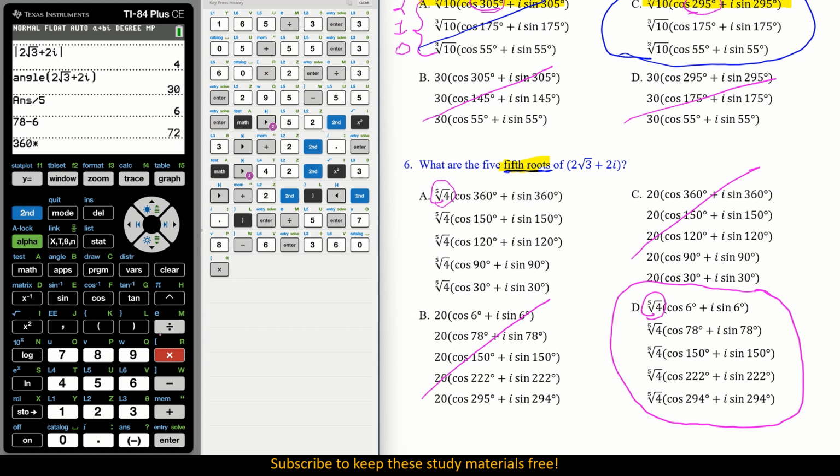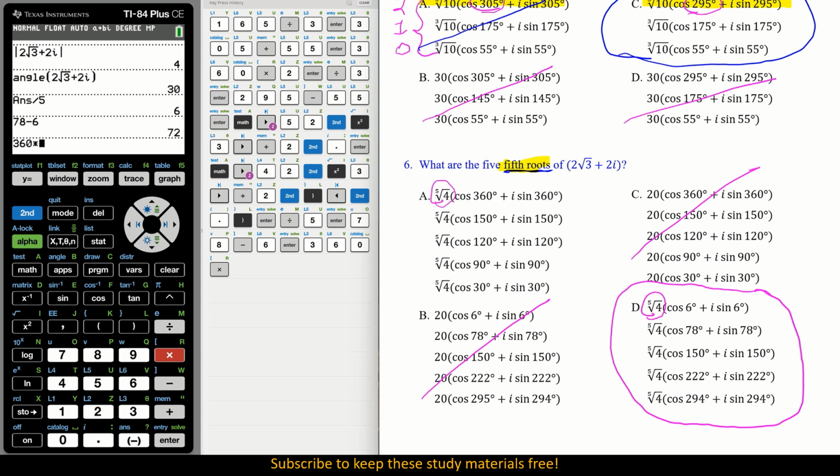Now, this is one thing. If you haven't noticed, it's almost like modulus. We start with 0, then 1, then 2, then 3, then 4. Those are your K values. If it's to the third, you have 0, 1, 2. If it's to the fourth, the radical is the fourth, then it'll be 0, 1, 2, 3. Now, to the fifth, 0, 1, 2, 3, 4. So here, this will be times, no, this one won't. It'll be the other way around. It looks like it's going up. I did it backwards. And that's something that we have to notice.